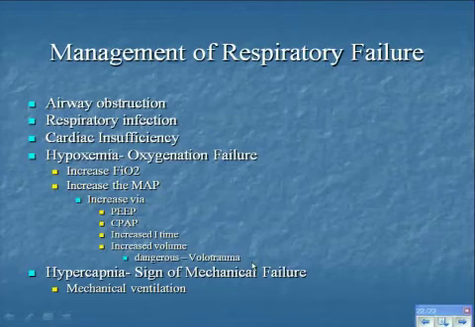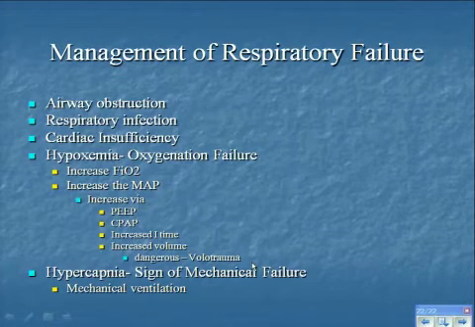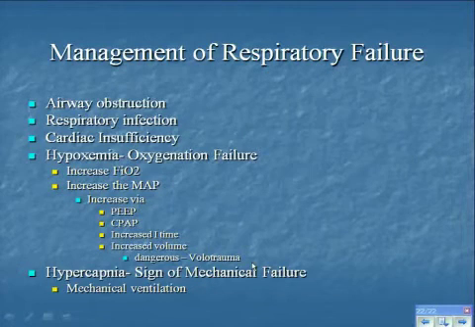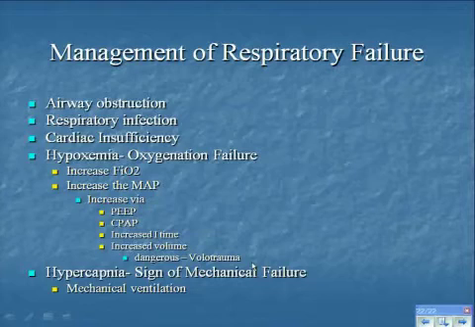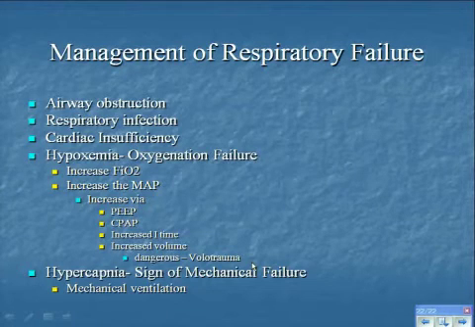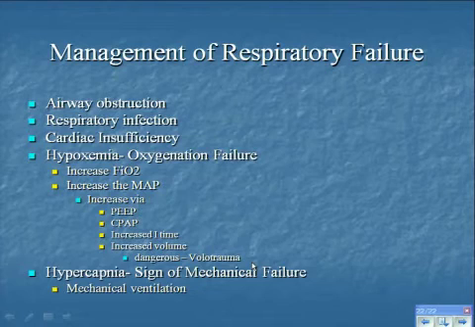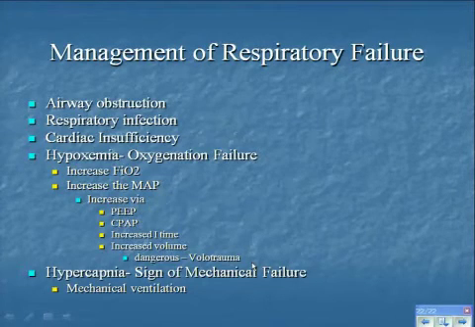Okay, and the management of respiratory failure is always go through the ABCs. Airway first. Okay? Airway counts. If the person is not getting oxygen in them because they don't have an airway, clear the airway, secure the airway immediately. Okay, that's number one importance. Second is treat breathing. Make sure the person is breathing adequately. So you check your breath sounds. Make sure the person has CO2 coming back to the endotracheal tube. Treat any underlying infections. Cardiac insufficiency should be treated very aggressively.